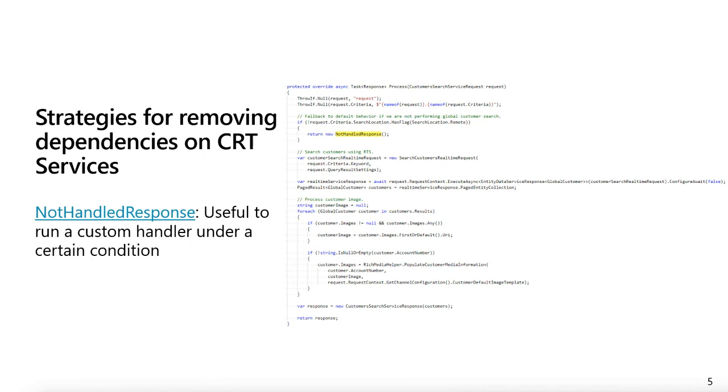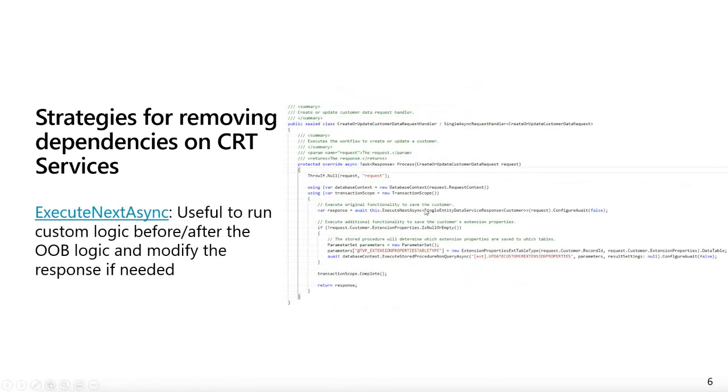This approach is very useful to run a custom handler only in certain conditions. For example, the one shown on the right here, where we only want to use RTS customer search if the remote customer search location is set on the request. Otherwise, we return the not handled response to enable the Azure Services customer search to execute.